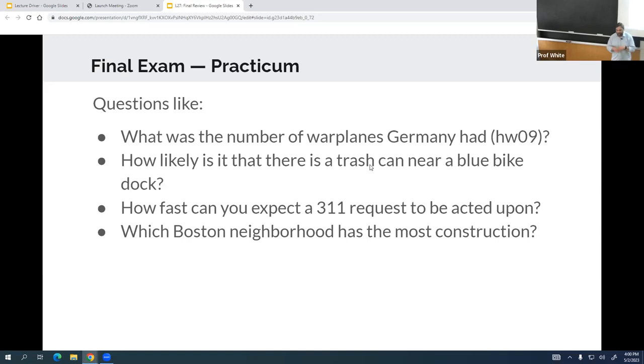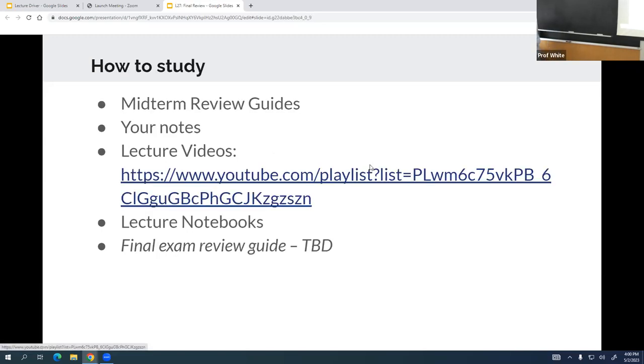And then another one, for example: all the permits about construction are public. So what if we go grab all the permits? Could we say, you should live in Arlington because it has no construction? Okay. Anybody live in Arlington? Really? Oh, right. Okay. So Arlington and South Boston, where I live, are some of the worst for homes and construction all the time. All right. So those are some examples.